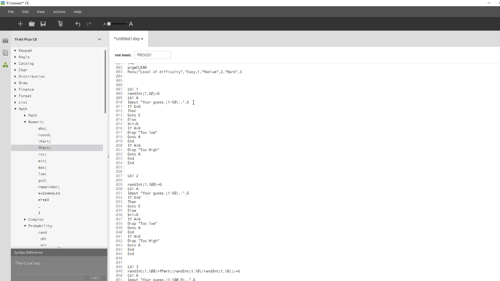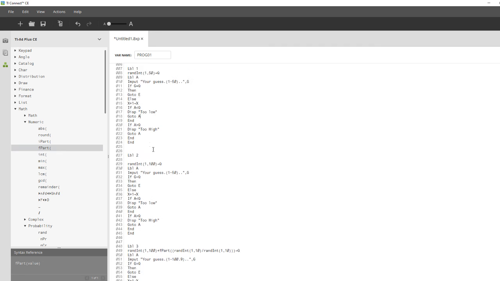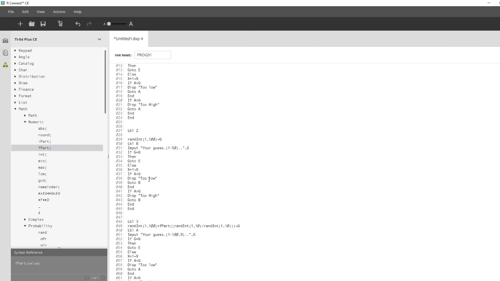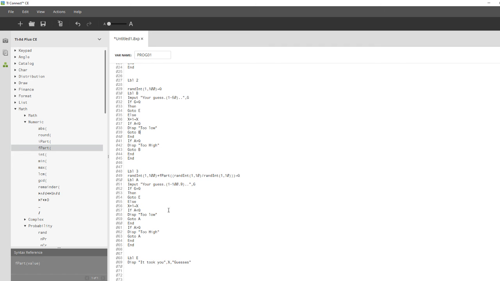So storing variables as these values is fine, as long as you only have the same. So we'll make this A for easy. We'll make this B for medium, and we'll make this C for hard. And then I'll put it on my calculator, and I'll tell you guys how it went next time. Let me change these real quick. I think this is pretty optimized. Input your guess. There's probably some mistake that I've made, but I'll run through it next time.